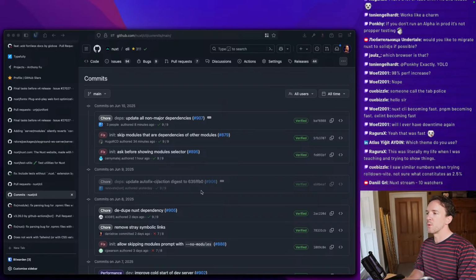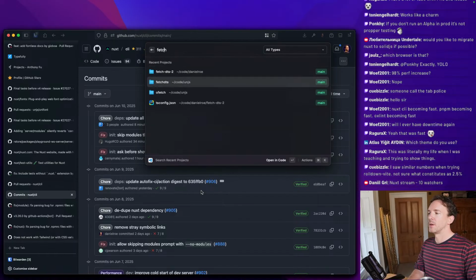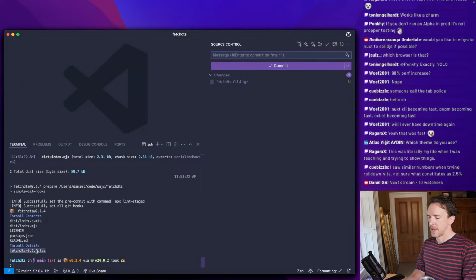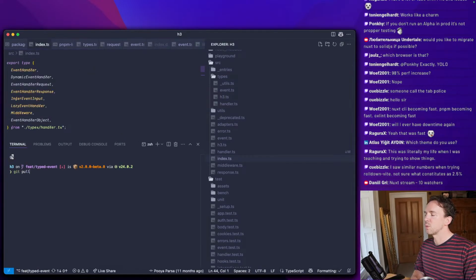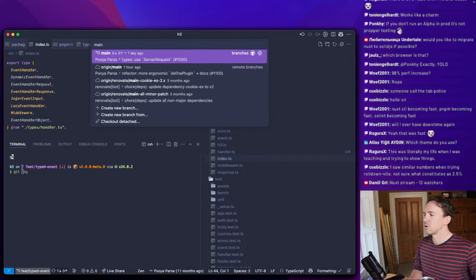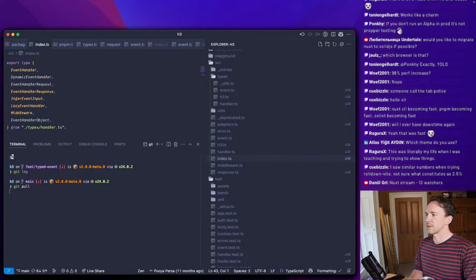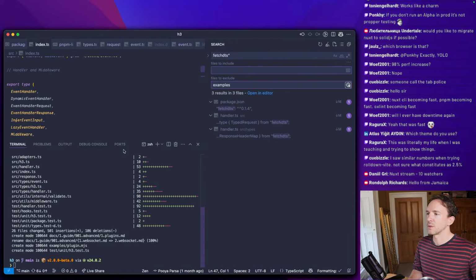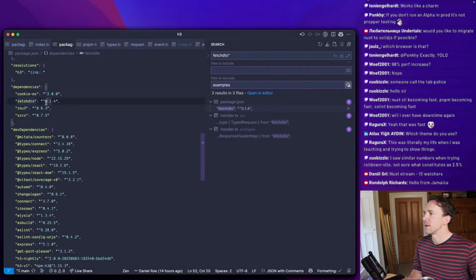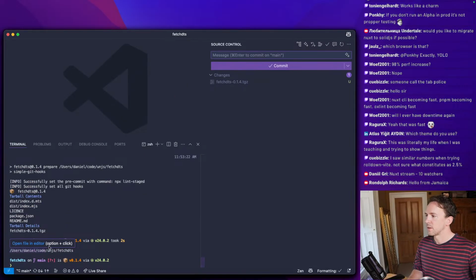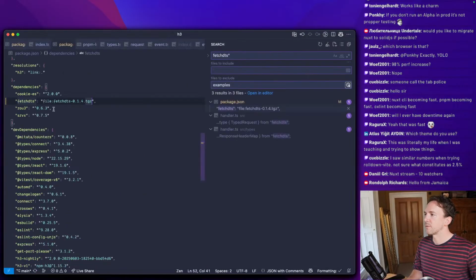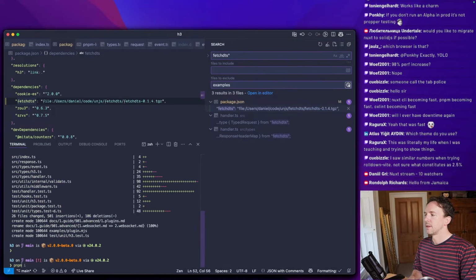So, okay, now I also want to do one more thing, which is that I have been doing a few quick things with fetch DTS and H3. And we want typed URL params. So I just want to confirm that my latest changes to fetch DTS make it possible for us to have typed URL params. So I'm just going to pass the file to the newly packed version of fetch DTS, which is there. Let's install.